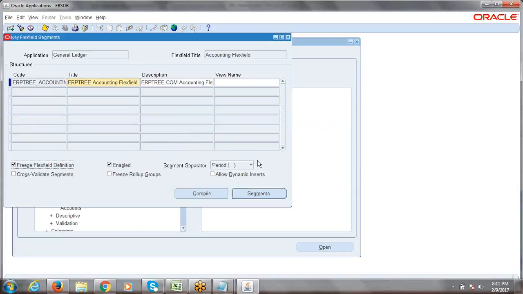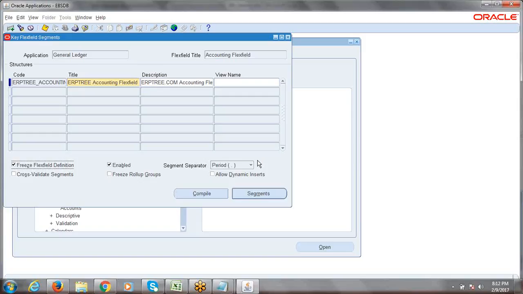Now we have to submit this entire chart of accounts structure, or I'll say organization structure, or accounting flexfield, whatever you call it, to the concurrent manager. Why do we have to submit to the concurrent manager? The concurrent manager knows everything, all the rules. We discussed a few rules.